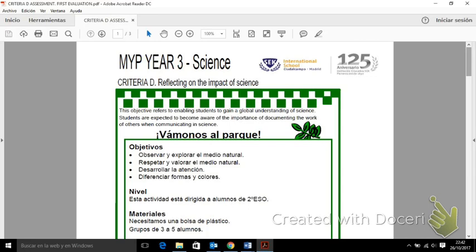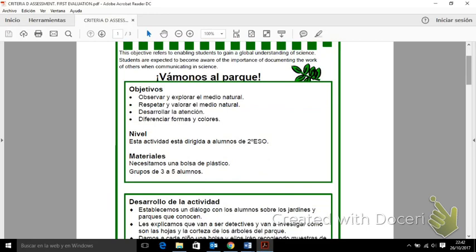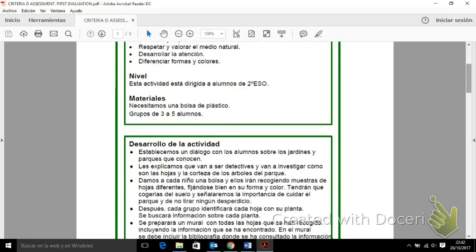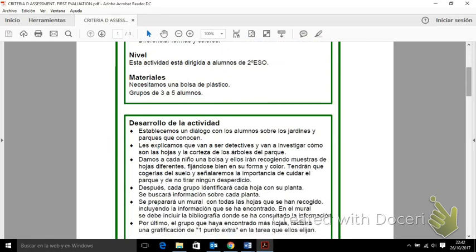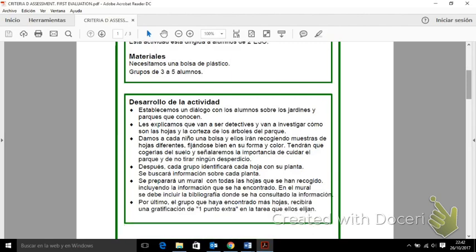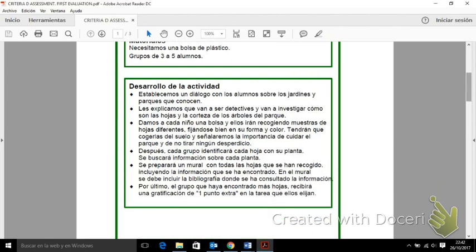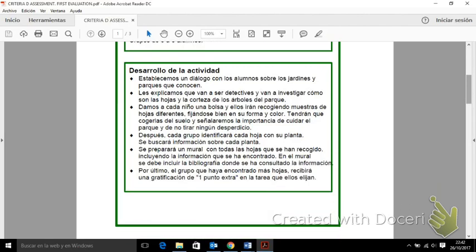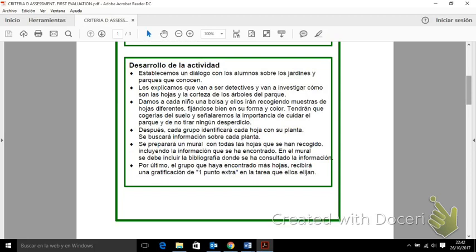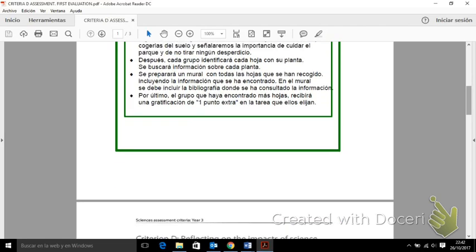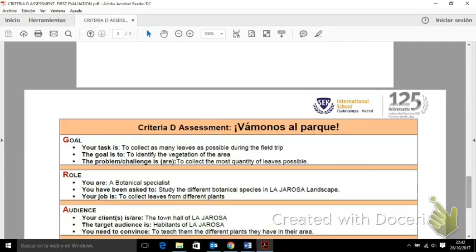Basically, you were divided in groups of 3 to 5 or 6 students, and you were given a bag to collect leaves from La Jarosa, and I'm going to explain every step of the task.